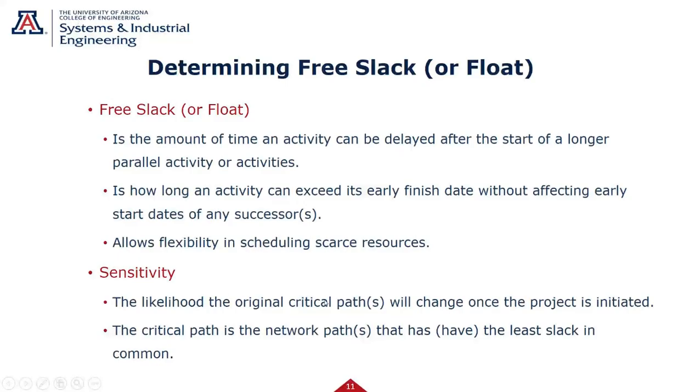Sensitivity is the likelihood that the original path will change. So normally when you're doing this, and the tools can give you some of this, you know your critical path. Is there another path that is the next critical path? Because you might want to look at the top 2 or 3 critical paths so you know what's coming up. That's the second path that would have the least slack.